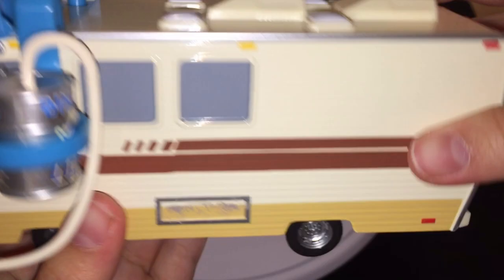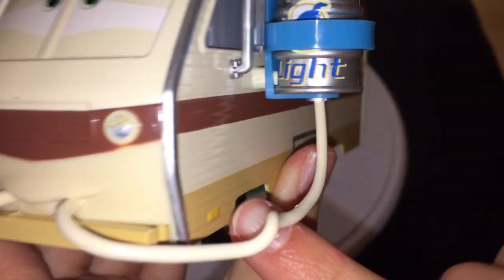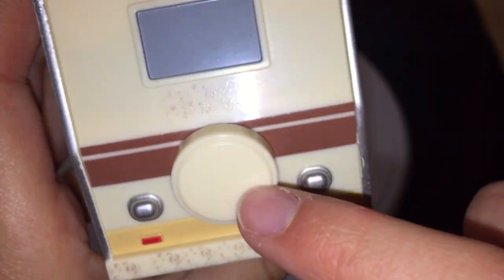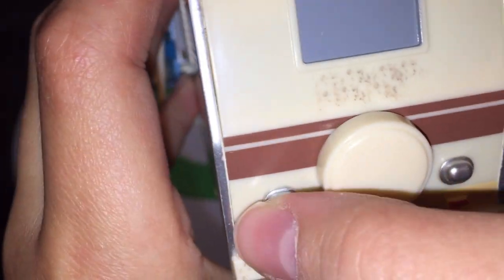Of course, you've got this probably very classic RV design, this cream color, brown cream, and this dark peachy beige type color, I don't know. Some lights down there. On the back, you have some more detailing, a window, and a spare tire here. Again, more dirt detailing on the back, some lights, and I'm assuming some more lights, I don't know what those are. Same thing on the side, pretty much.